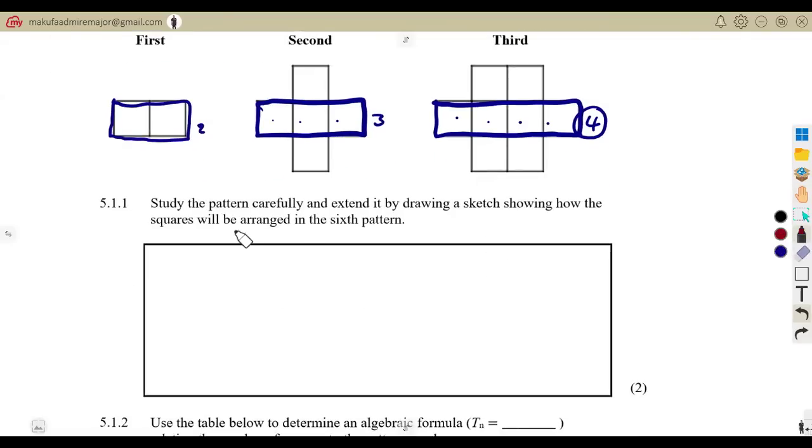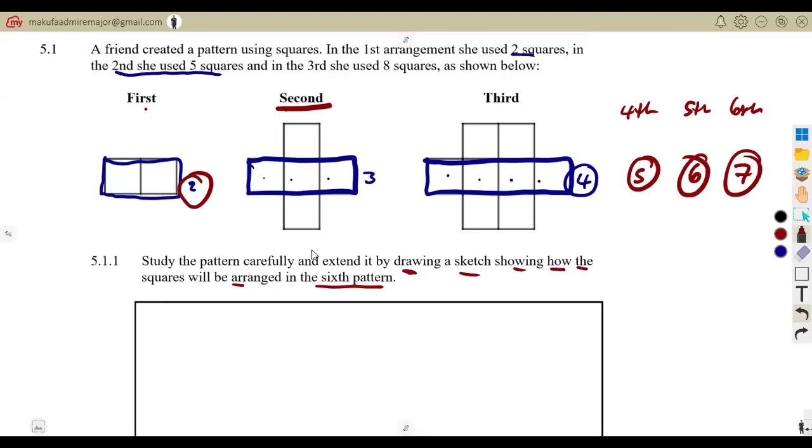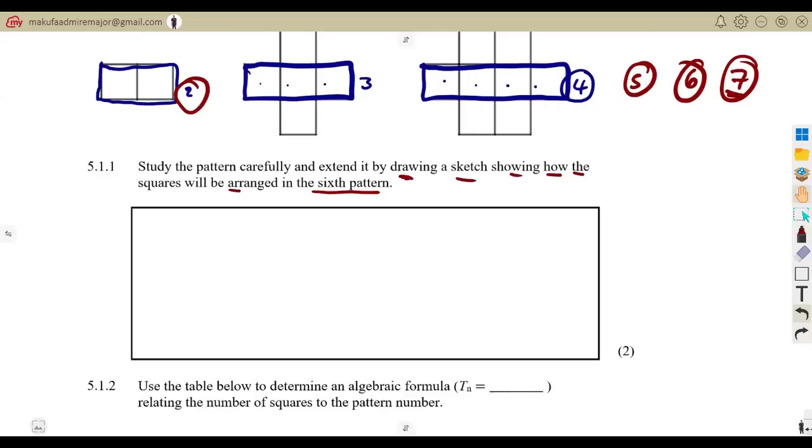So they are now saying, if you use that same information, sketch, then all the squares will be arranged in the 6th pattern. Like this is the 5th, and you're going to have the 6th and so on. So considering this, in the first one, there are 2 in a row like this. In the second one, there are 3. In the third one, there are 4. What about the 6th? The 6th one is going to be 7. So you're simply adding a 1. First, there are 2. Second, there are 3. Third, there is 4. Fourth, 5. So the 6th one is going to be 7. So there are 7 in these mid boxes that we are going to have like this.